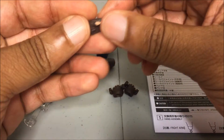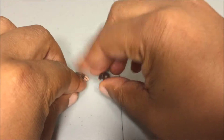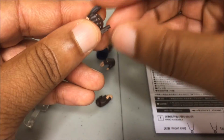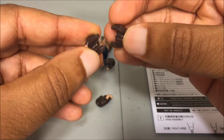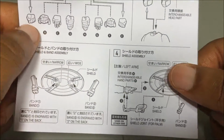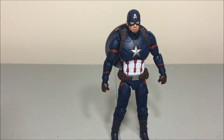Comes with these hands right here for the shield-throwing effect, with a little tab right there for that effect. And also comes with the shield-holding hands. You can get the straps already molded in, so you can have it on either the left or right side. And it comes with the instruction sheet to tell you how to do the hands and all the accessories and gimmicks and whatnot. And here is the Captain America figure.